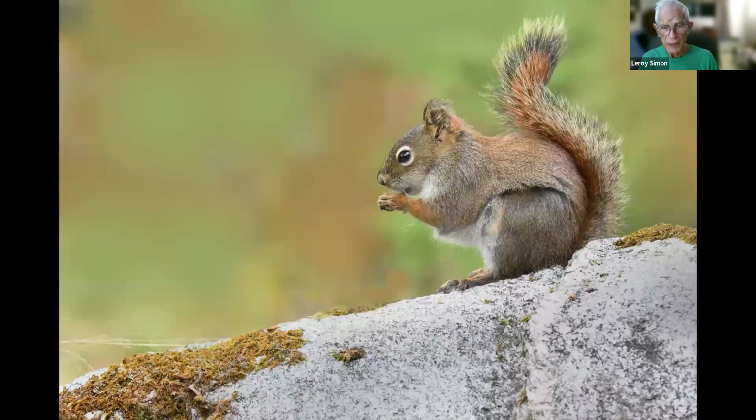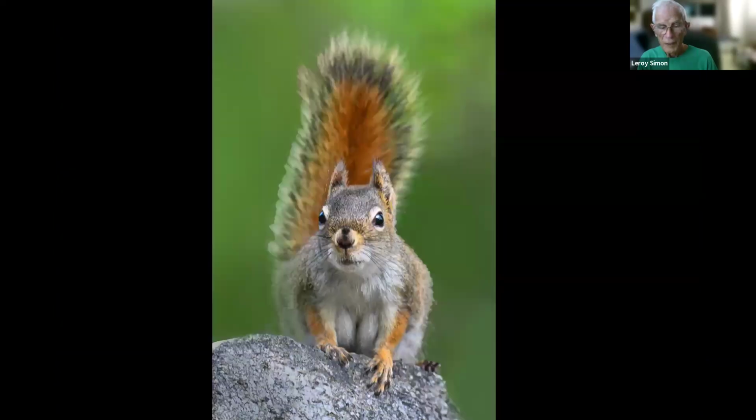And in that same area near our cabin, they had red squirrels. And the red squirrel is munching on some peanut butter that I pasted to the rock. We went out fishing and were gone for several hours. When we came back, this red squirrel came running right up towards us. And he stopped just a few feet from us on top of this rock and was chattering at us because he wanted us to put out more peanut butter. He didn't leave much doubt in our minds as to what he wanted.